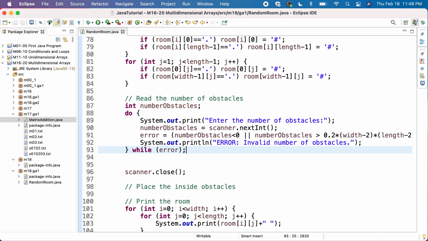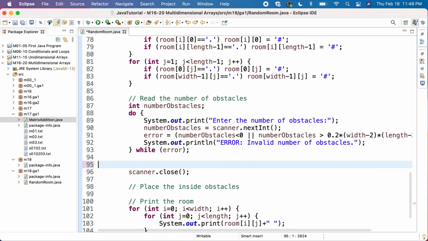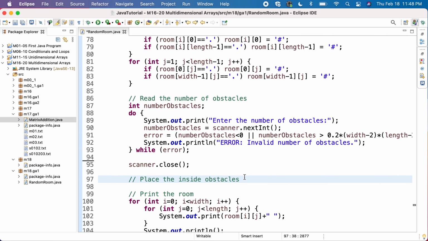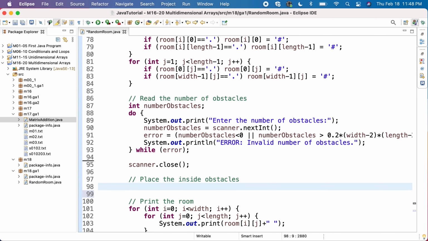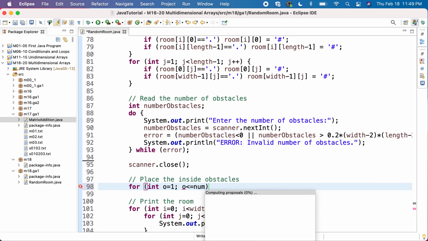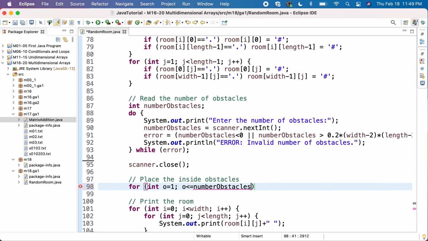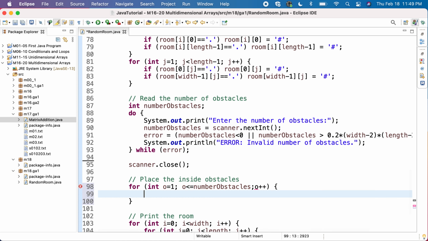Now, once we have the number of obstacles, what we'd like to do is to place this number of obstacles inside our room. So we want to place, let's say, O from 1 to number of obstacles.